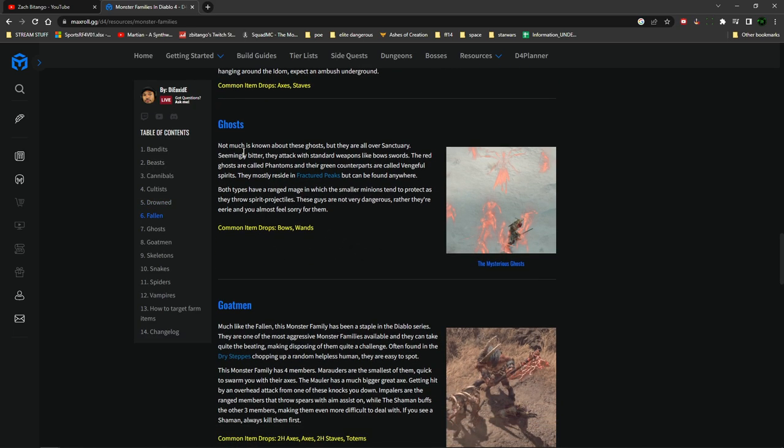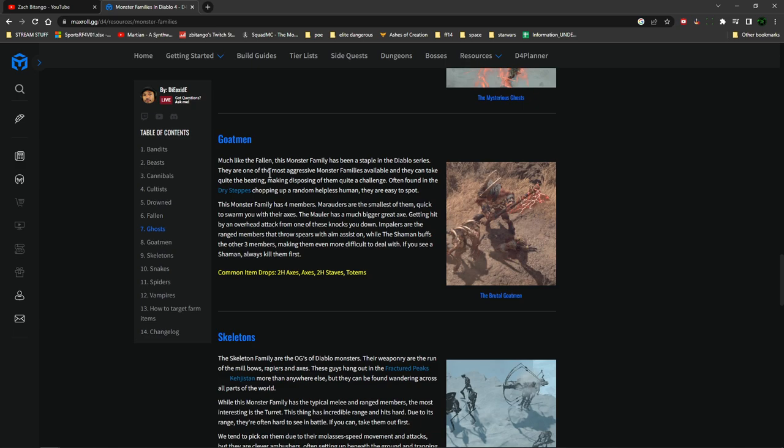So next is ghosts. Not much is known about these ghosts, but they are all over Sanctuary, seemingly bitter. They attack with standard weapons like bows and swords. The red ghosts are called phantoms, and their green counterparts are called vengeful spirits. They mostly reside in Fracture Peaks, but can be found pretty much anywhere. Both types have ranged skeletons. Yeah, these guys are super annoying, especially when they have vampiric.